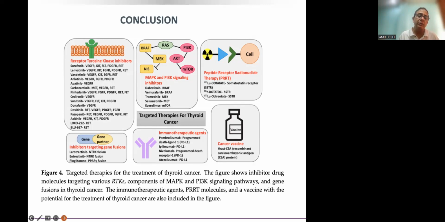So in conclusion, the management of metastatic CA thyroid has progressed beyond the conventional chemotherapy, beyond the conventional targeted therapy, with the availability of newer and newer agents. The survival and especially the quality of life for those metastatic patients has improved in this setting. And definitely the journey has just begun, and we have much better targeted therapy which is on the verge of approval in this setting, and the survival of these patients is going to improve.